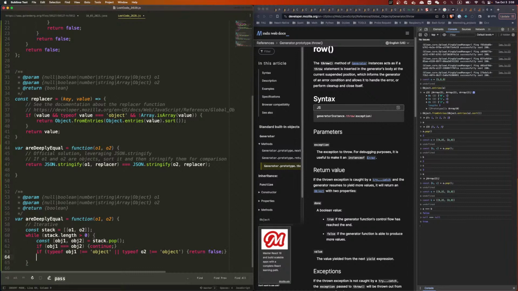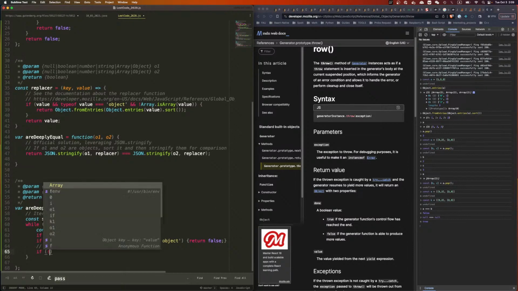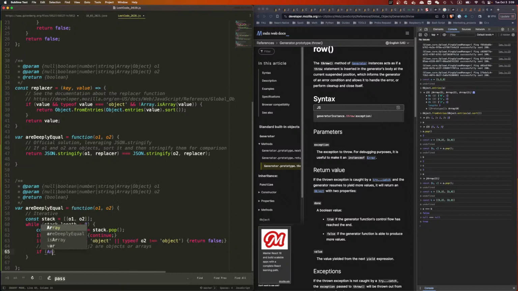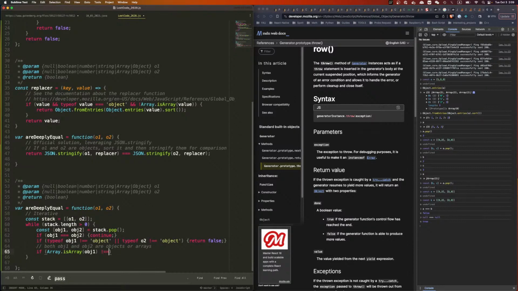okay, so now both obj1 and obj2 are objects or arrays. So we say if Array.isArray(obj1) is not equal to Array.isArray(obj2), right?